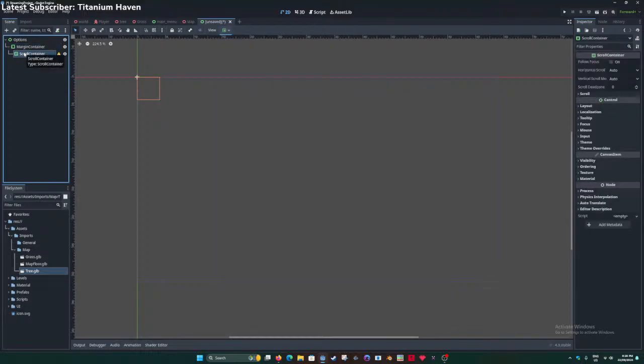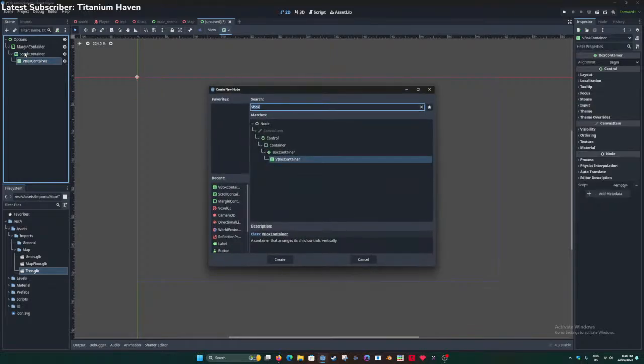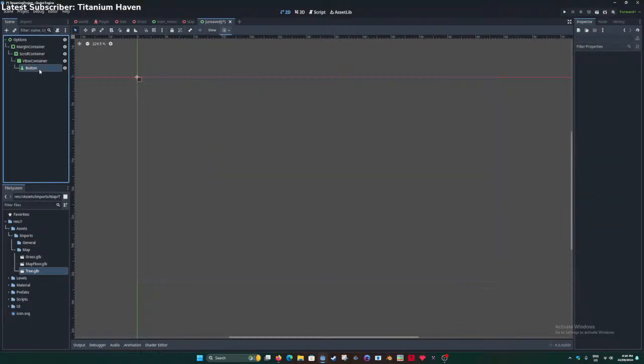It's going to be all the settings in that scroll bar and nothing else. So we have a VBox to hold all of our settings. And the first setting is going to be glow.